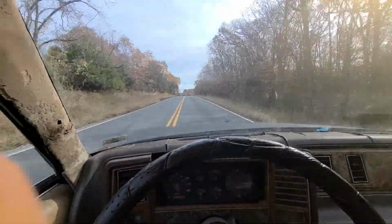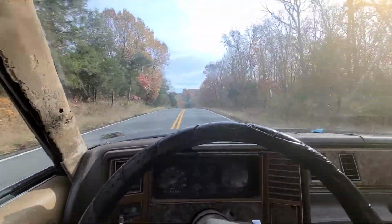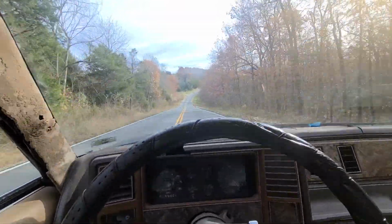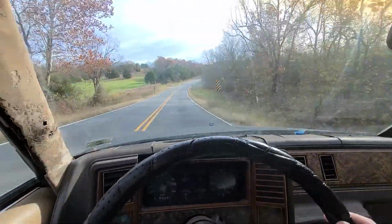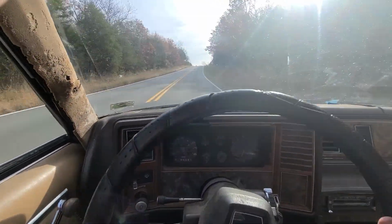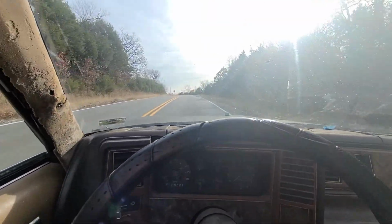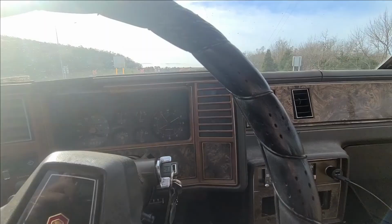Video of the El Camino with the new exhaust on it. It's much quieter. You can still hear it when you're getting on it. I'm in 5th gear right now. We're running about 55 miles an hour or so. Don't really know because I still don't have any gauges that work. But we'll see if I can get a clip of it accelerating on the highway here. So be right back.